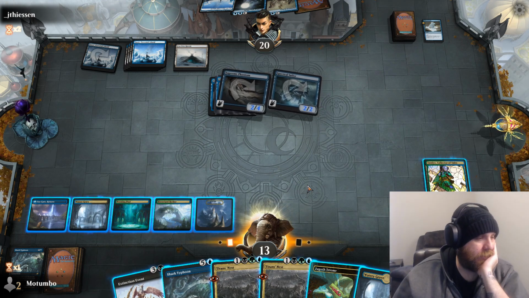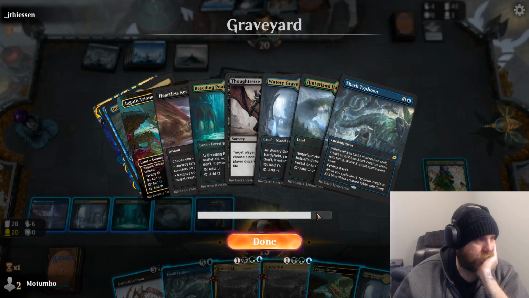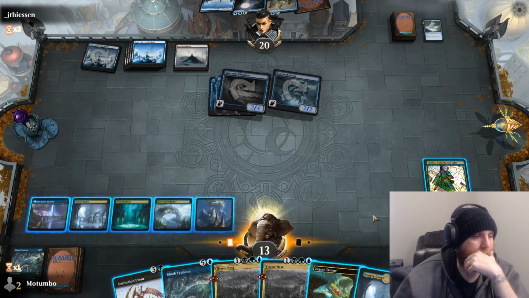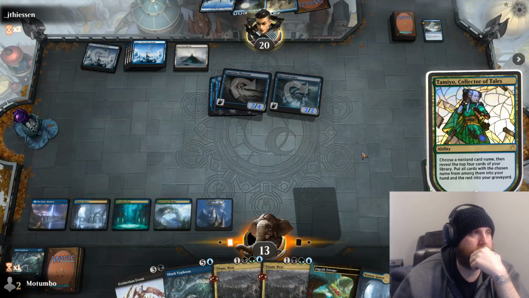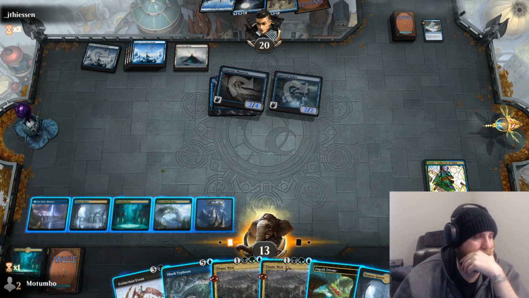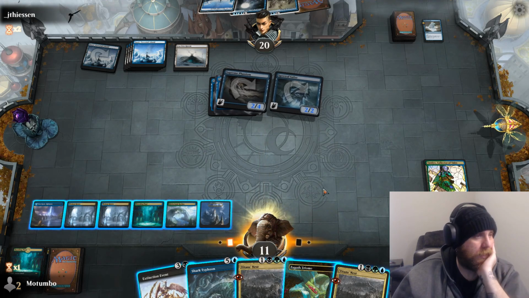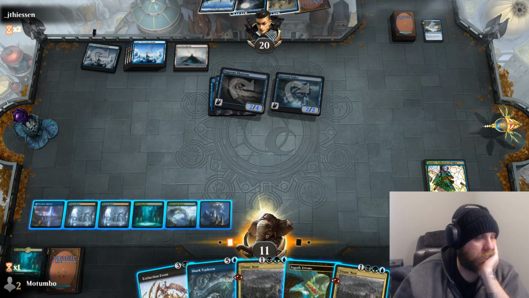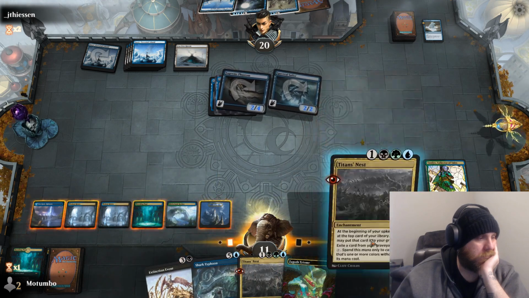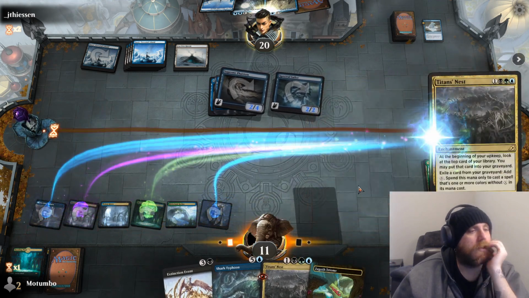So we Titan's Nest. How many Time Warps do we have in here? One. To the library. Do we think they have any? Pay some life. I mean, I guess we have to play this.